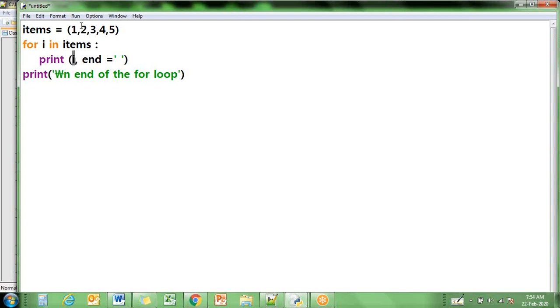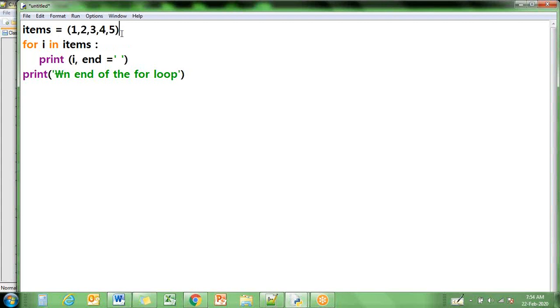Next, the list is not over yet, so next time it will place 2 in variable i. Then it will print i like that till the end of the list, that means till 5. Unlike a while loop, which checks a condition, a for loop will iterate over a sequence of items.